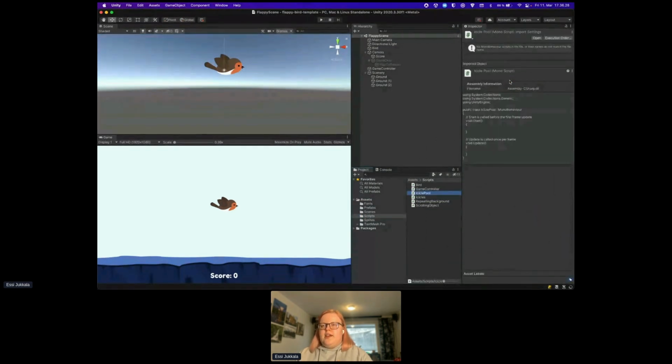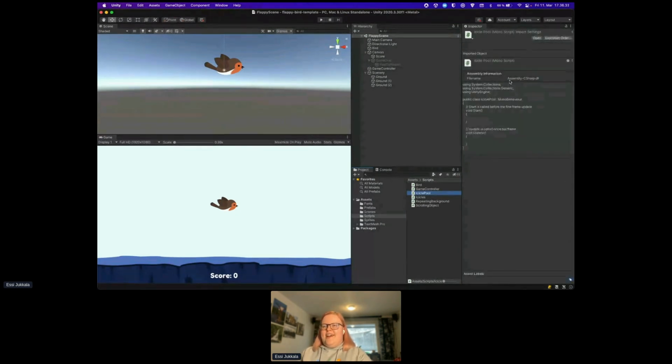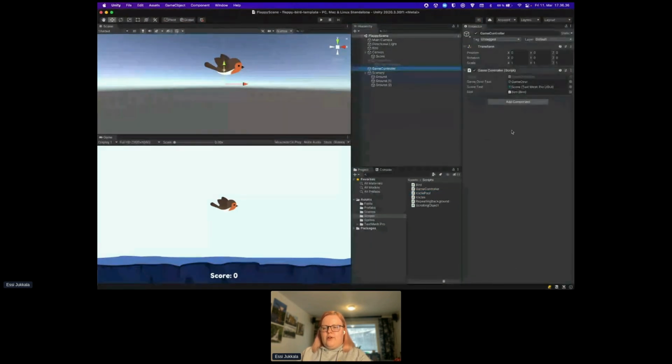Unfortunately, pool doesn't have here anything to do with swimming. I wish. And then let's attach that to our game controller. So a game object can have references to multiple scripts and all that. So that's not a problem, even if we use the same empty game object that our game controller is.